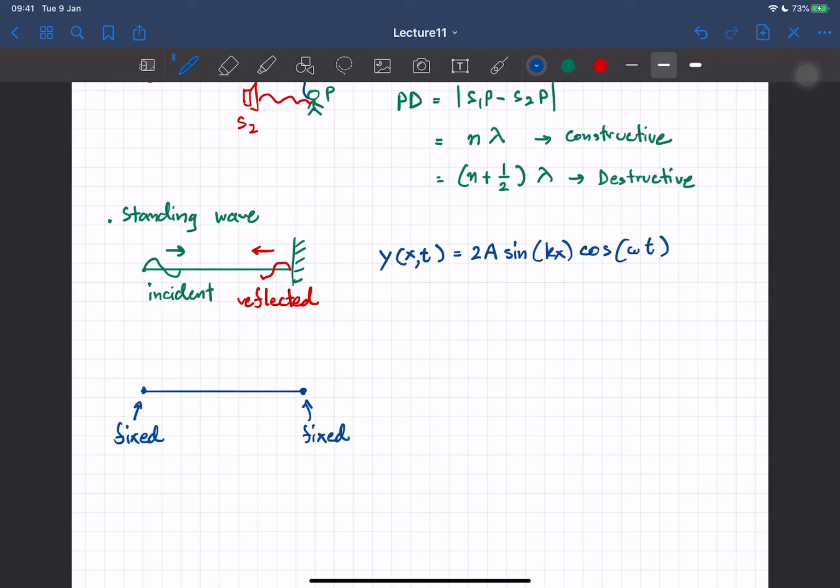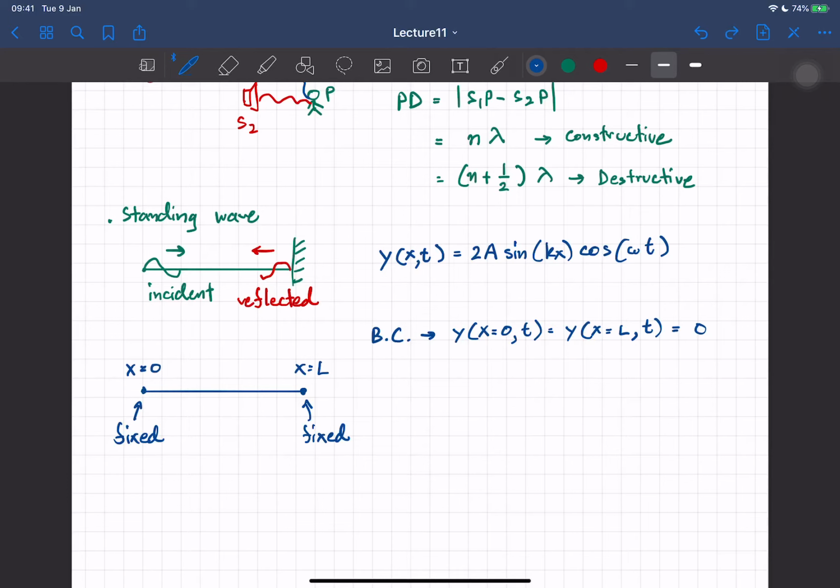Okay, so in this case we're going to have the boundary condition, which says that, the way we set up the coordinate, remember we call this x equal to 0 and x equal to L. So essentially L is the length of the string. Because both ends are fixed, the displacement at both ends must be 0. So y of x equal to 0 and y of x equal to L at any time must be 0. This is our constraint. This is what we call boundary condition. Two of them. One is this one, the other one is this one.